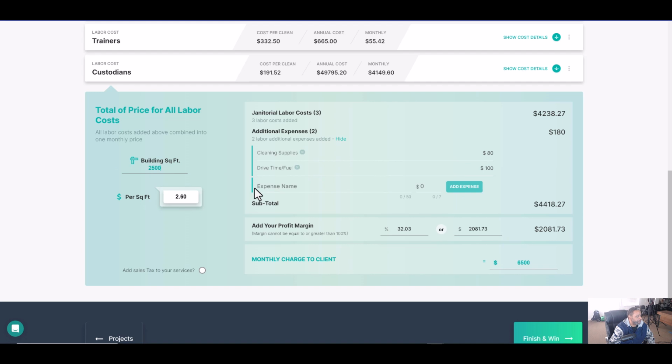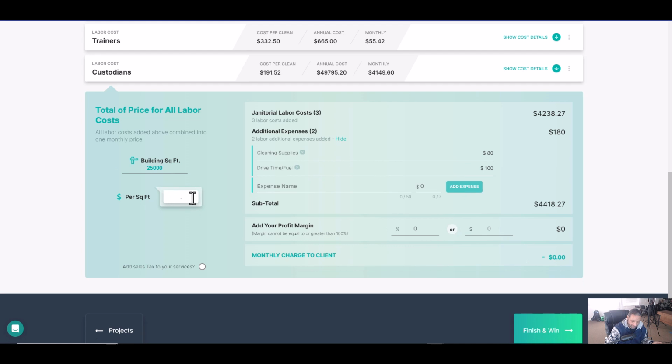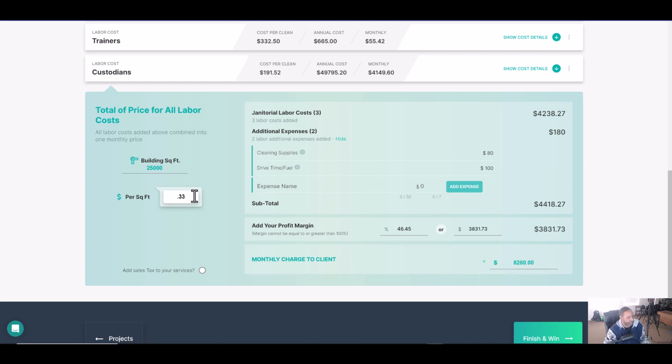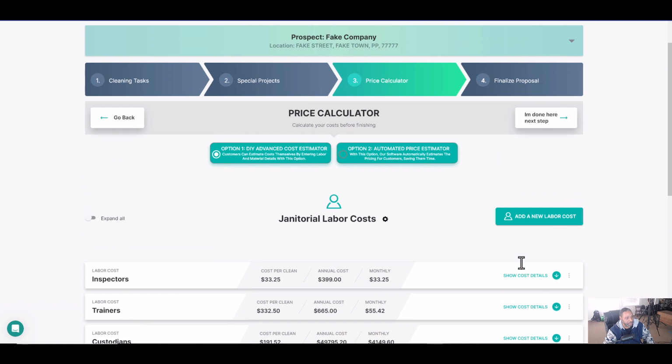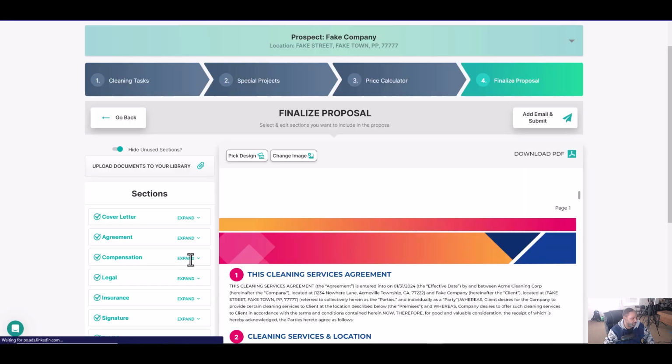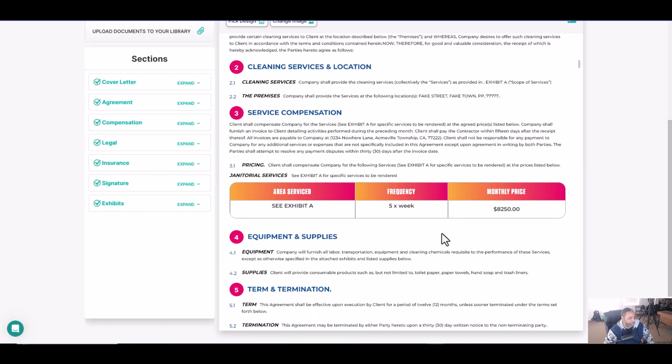If you know the square footage of it, the software will then tell you what you're charging per square foot. But I'm still not done, my friends. You can also then just type over this, and let's say you're curious to know what it would be like at 33 cents a square foot. You just add that here. The software will reverse engineer everything again, tell you your profit margin, your dollar amount that you're making per penny, and what to charge to your customer. And again, everything just feeds directly into a proposal.